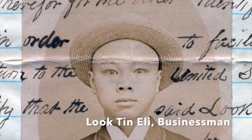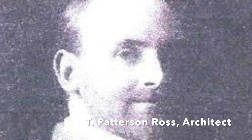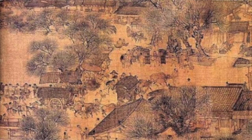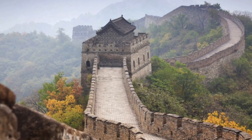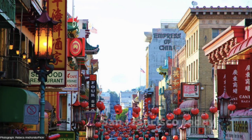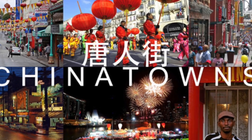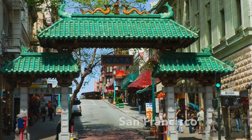To this end, a local businessman hired two architects, neither of whom had been to China, to design the new Chinatown. Unsurprisingly, the result was a pastiche of ancient China based upon centuries-old images of a time when paifang dominated the landscape of Chinese cities. As planned, this collage appealed to tourists who loved the watered-down version, which played to their expectations of what Chinatown should be. The podcast goes on to say that the aesthetics of Chinatown employed in San Francisco, and particularly the gateway, were replicated around the country and the world. This felt like the answer I'd been looking for in one easily digestible story. Finally, my search was complete.